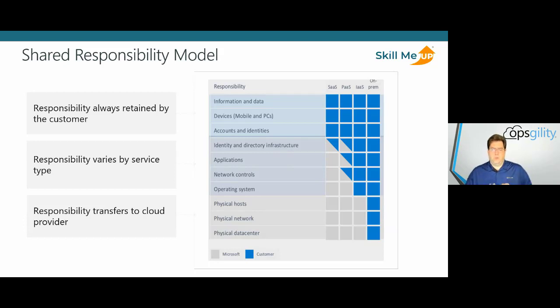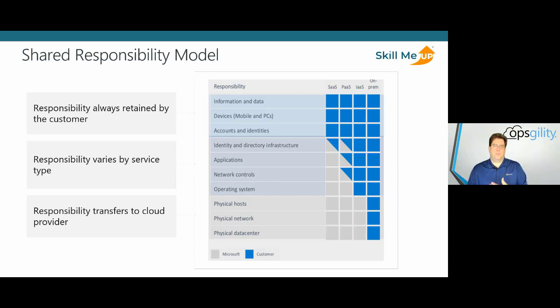And when we're talking about identity and the identity infrastructure and the information and data, we have a certain level of responsibility, and the customer always retains the requirements of protecting your data, protecting your devices, and protecting your accounts and identities. So when we're talking about identity and access management, there's a level of directory infrastructure that Microsoft provides to you, the organization, but you have to put it in place. You have to turn it on.